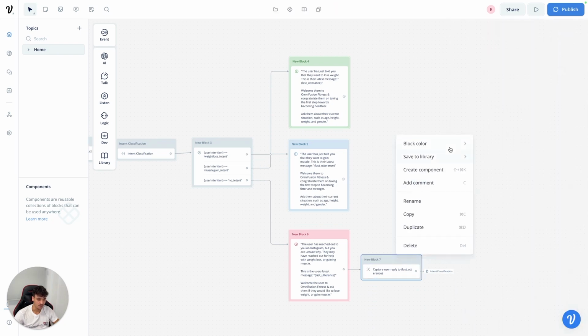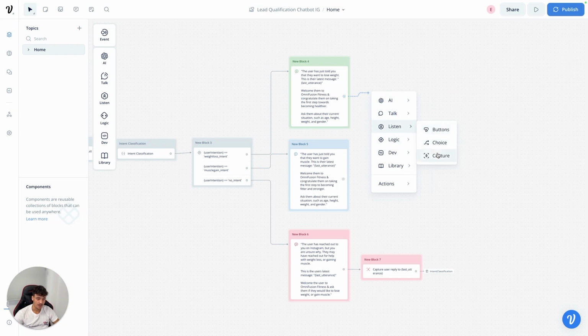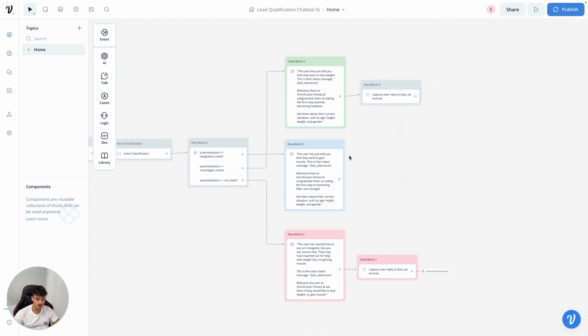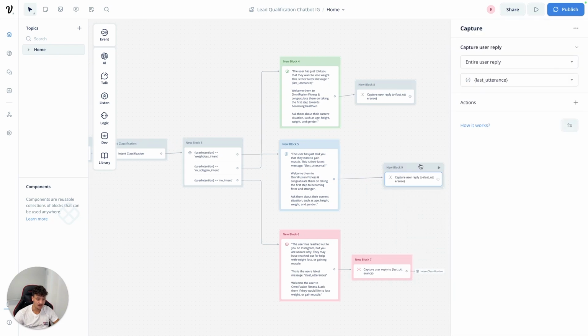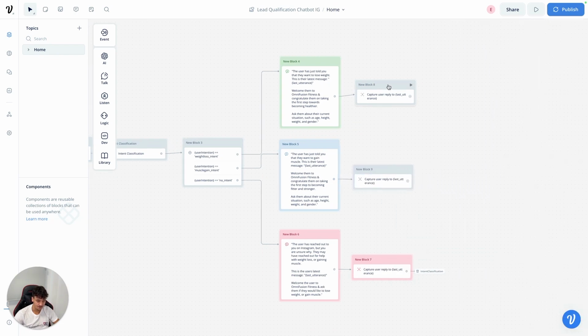We're going to make sure that this is color coded as well. Now after it's asked them, it's basically going to go back, classify the intent, and send them into one of these journeys. So we've now asked them about their current situation, after which we're going to capture their reply to that question for either one of these paths that we have up here.